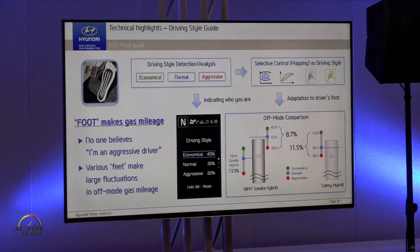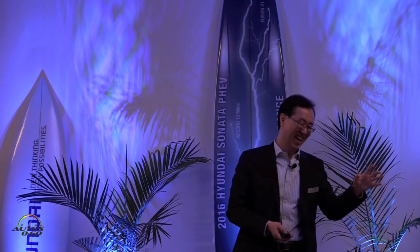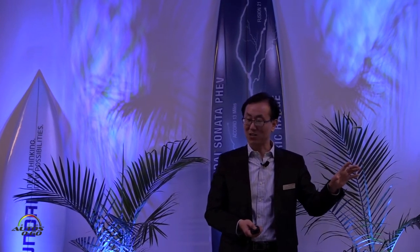And let's talk about driver behavior. Gas mileage strongly depends on driver's type — mild, or normal, or aggressive. So there is a big gap in fuel economy between mild driver and aggressive driver. My brother, who is our customer, always complained to me that there is a big fluctuation between him and his wife. Whenever I asked his driving style, he said: 'Me? I am not a mild driver, but I am not a tough driver. Just I am a normal driver.' Believe me, my brother is a typical aggressive driver.